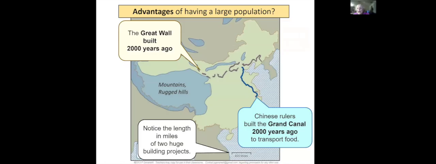On a map, if you look at the scale of miles at the bottom, the Great Wall, which was built in sections, is thousands of miles long. And also, 2,000 years ago, Chinese rulers gathered together workers, forced workers sometimes, to build the Grand Canal so it could move food from the northern part of the country to the southern part, or vice versa, actually.